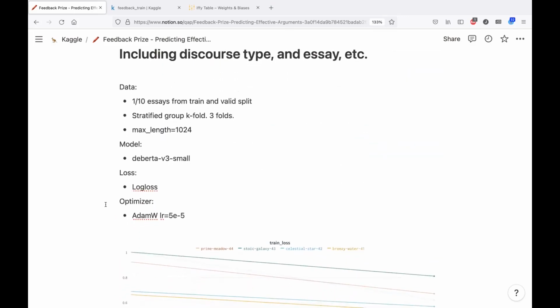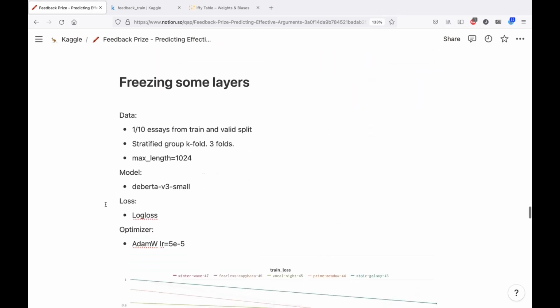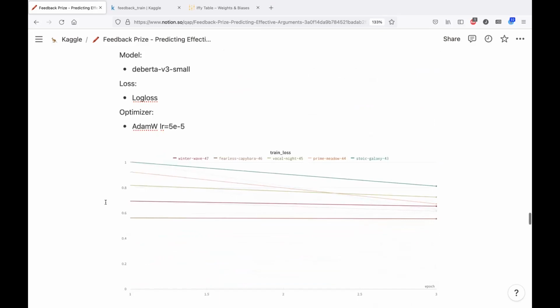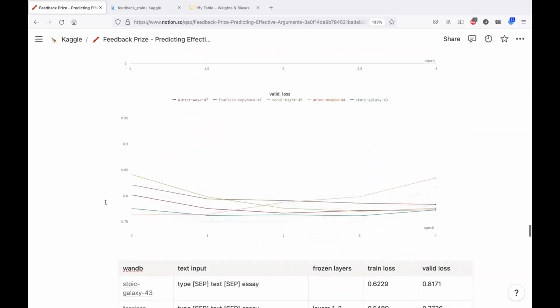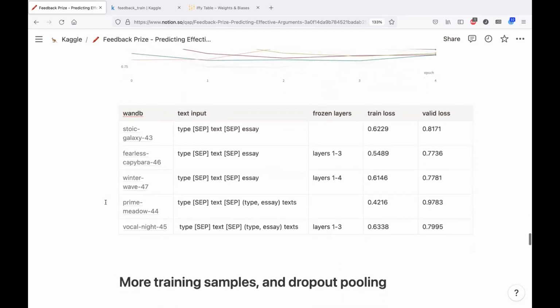Back to the freezing. I think the couple of notebooks I've seen implement freezing for these large transformers. Both of them that I've seen use the DeBERTa model, either small or the standard one, not the large one.